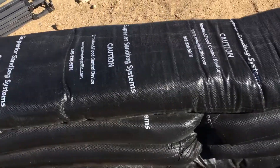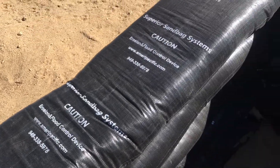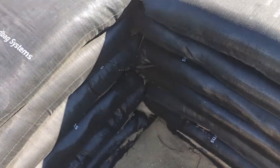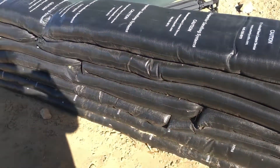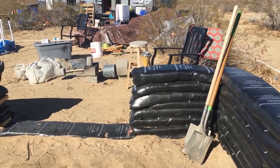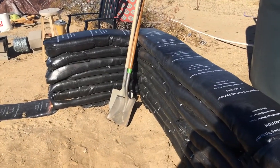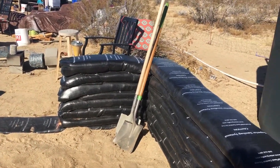Now creases like this aren't awful, but they're not great. You don't want any creases in your bags if you could help it. But the more you kind of shove in them, the higher the structure will be obviously, which means the fewer bags you need to use to get to a certain height.